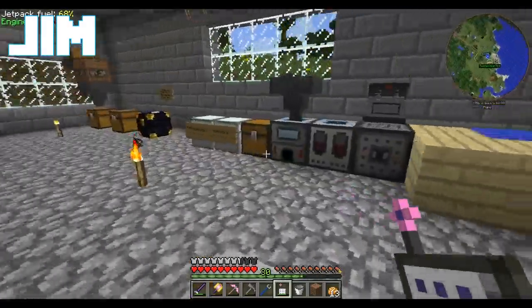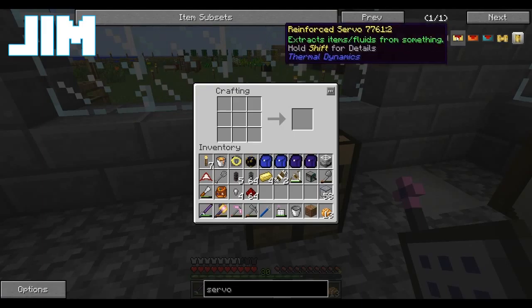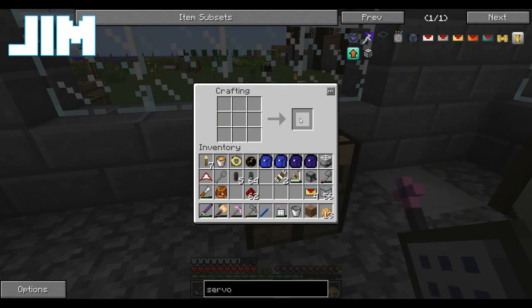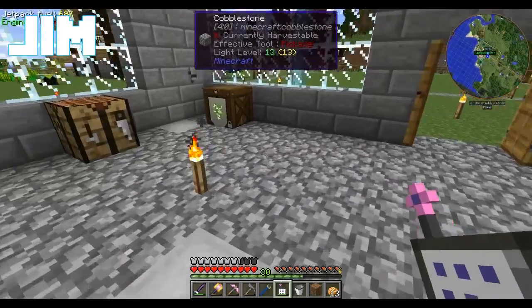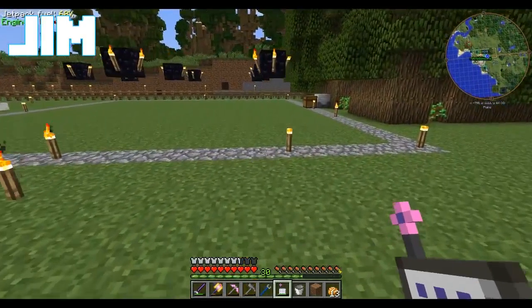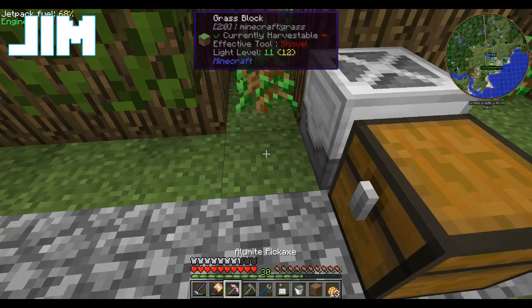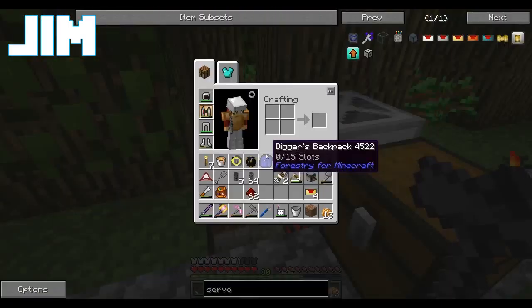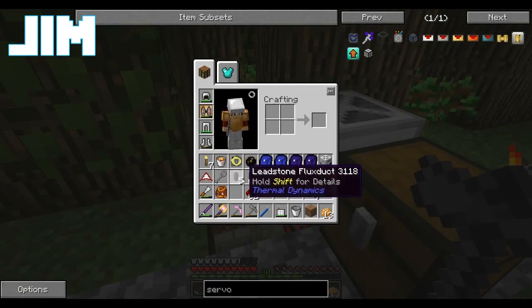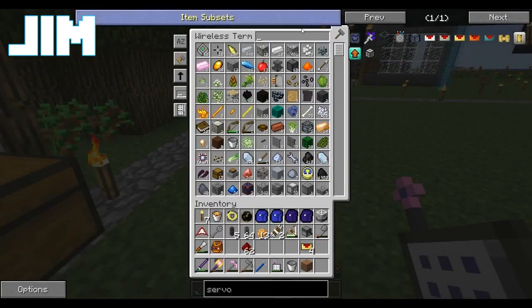Oh, and I need some hardened glass, which I have in this chest here. There we are. So now we have four reinforced servos. Because right now, this planter is going, or this harvester rather, is going through there. But what we need it to do is a couple of other things. Because we need it to pump to a sludge boiler.